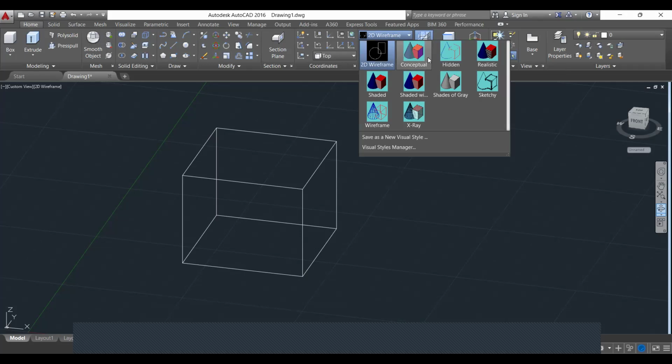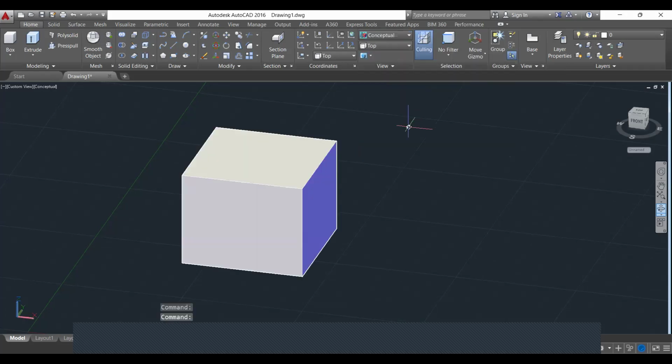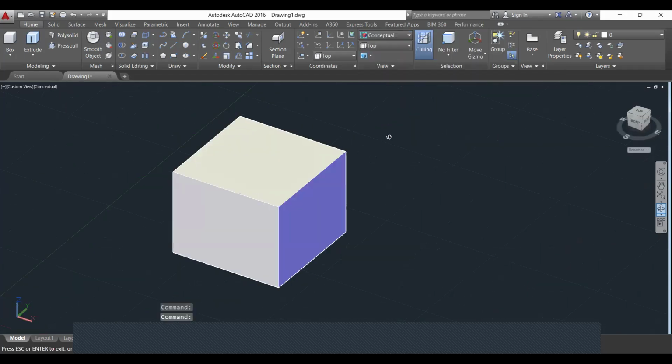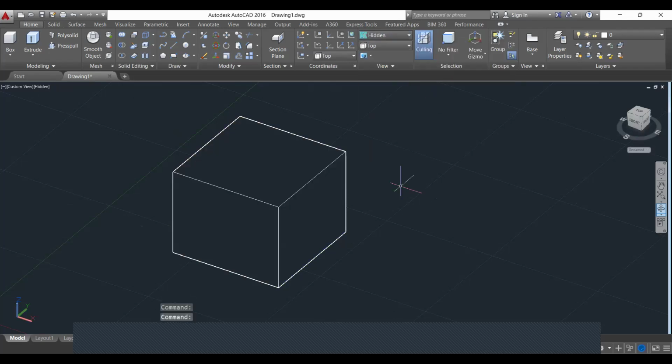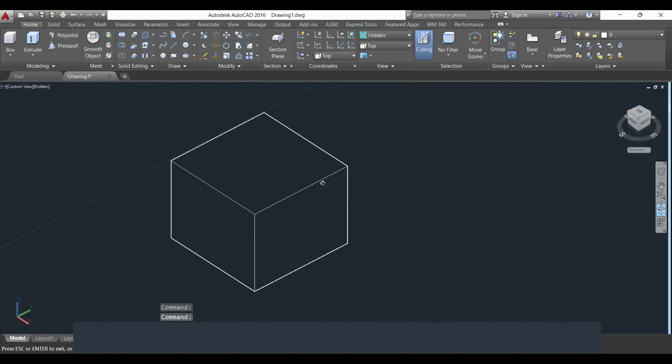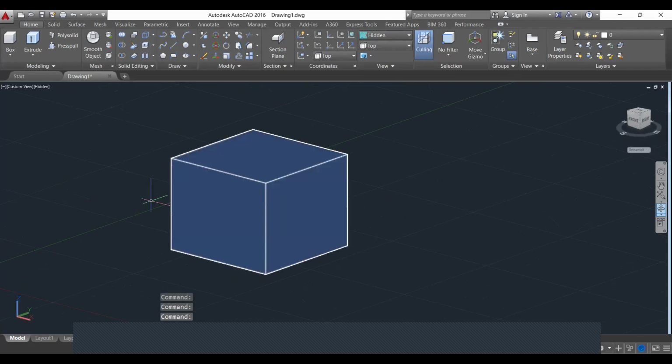And the hidden simply means when you are doing a design and you have a whole lot of details in it, you can select the hidden. It will just give you a simple part. We have the realistic. So this is how the conceptual looks like, a prototype, right? And these are how the hidden looks like. You see, it has hidden the lines, the grid over there. You see, all those grids are hidden, right?